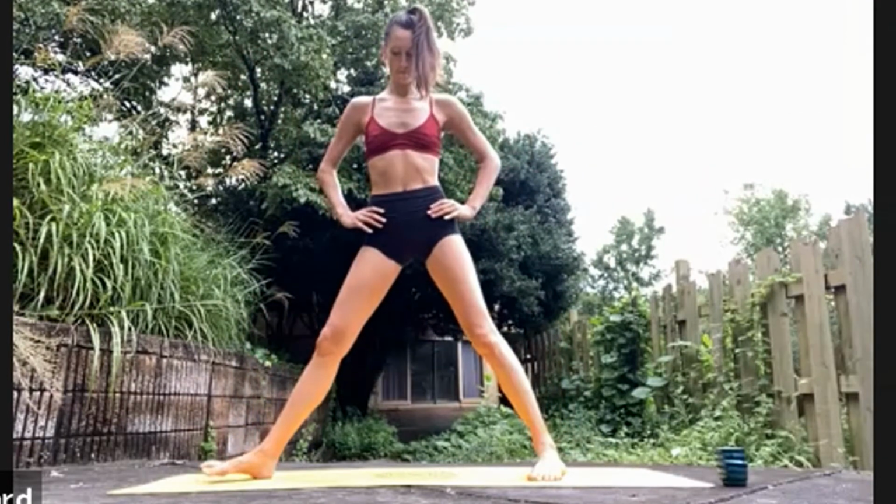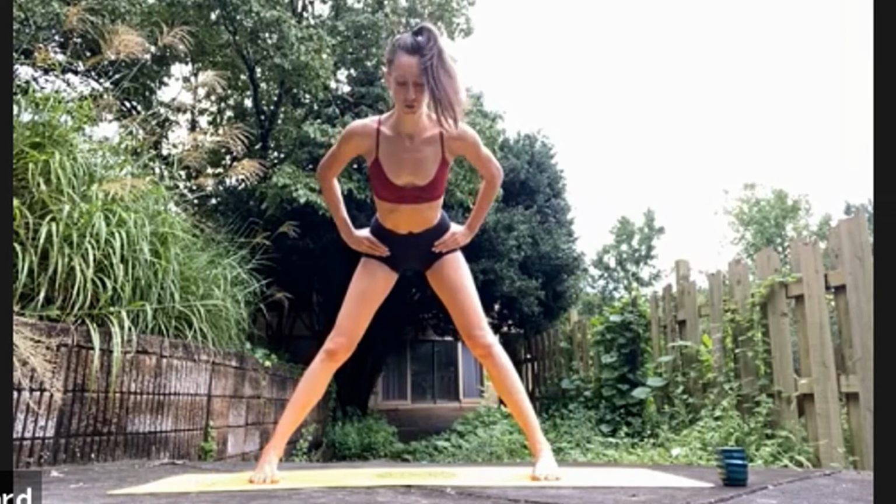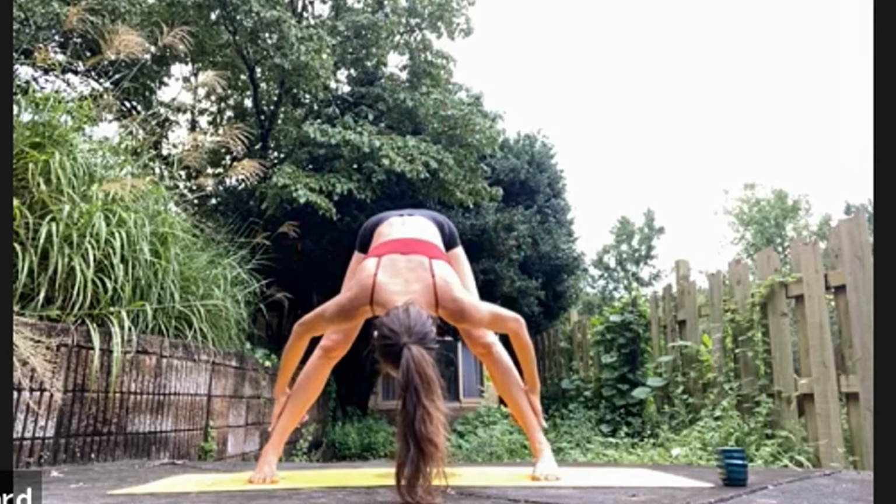Release heels down, hands to hips. Now as you push the feet down firm, straighten the legs, pigeon toe the feet, inhale, chest up. And then exhale all the way to a wide-legged forward fold. As you come down, you can slide the hands down the back of the legs.